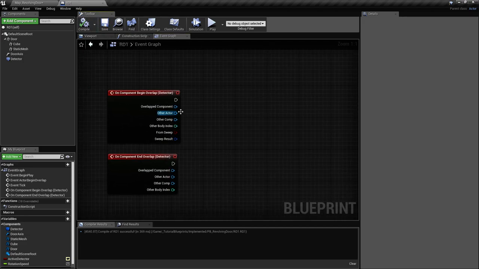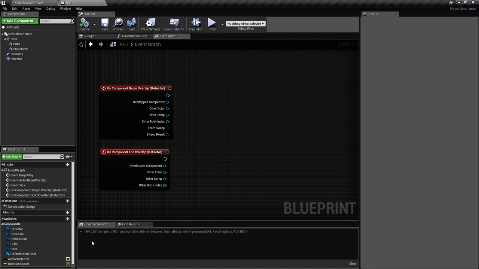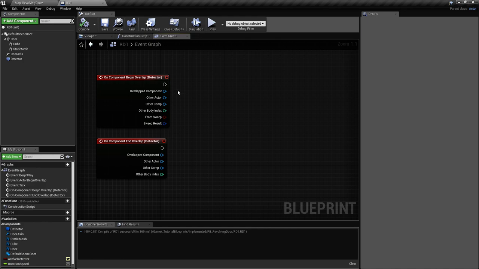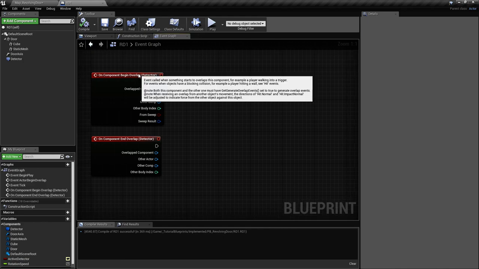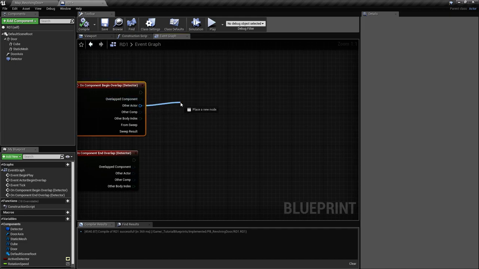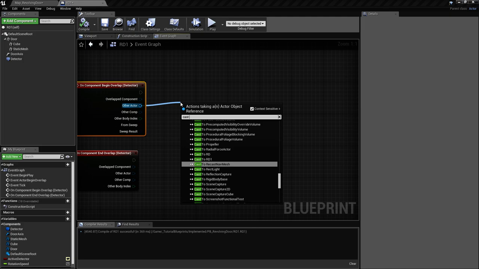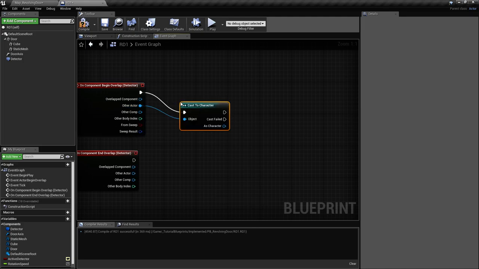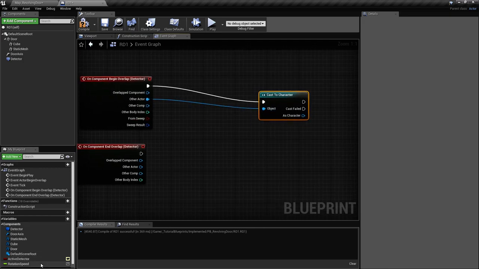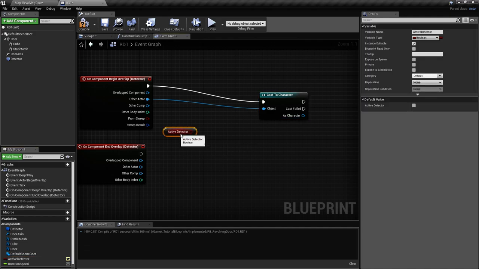So now when an object enters, we activate the rotation, and when it leaves, we deactivate it. We're actually gonna do this only for the character. If you want, you can make it work for the other objects also. So on the actor here, we'll do a cast to character like this. That means that only the character will be taken into account. And before that, we'll actually have to get this and branch here.